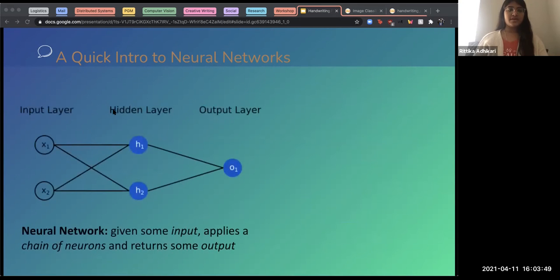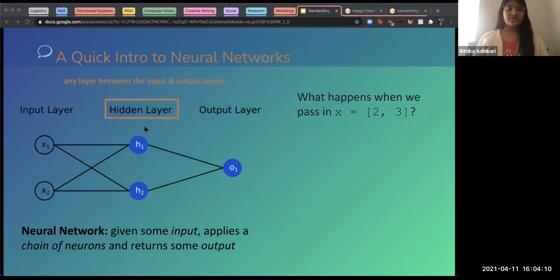So a neural network, basically just given some input, will apply a chain of neurons and then return some output. And we have something called a hidden layer, and you can have multiple of these. A hidden layer is basically just any layer in between the input layer and the output layer. Right now, let's think about what would happen if we pass in x equals 2, 3.